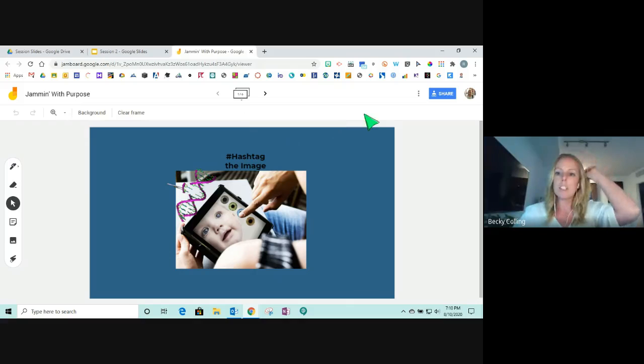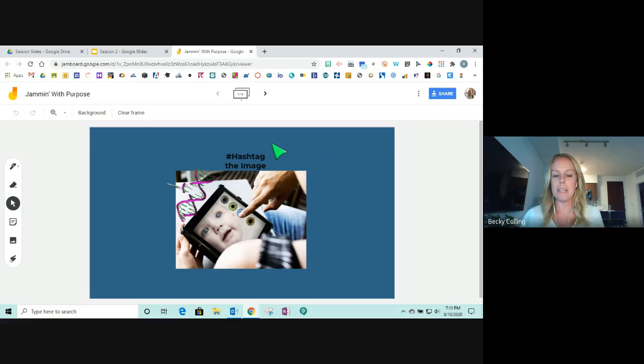So what I'd like for you to do, I'm going to share this with you, only focus on frame 1. Please don't go to frame 2. And I know I've got some oranges in here who are going to get this and instantly need to see what's on frame 2. It won't hurt anything if you look ahead, but look at frame 1. And I like to call this a hashtag the image session. Look at the image.